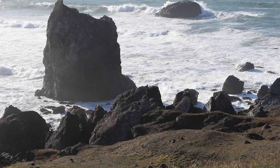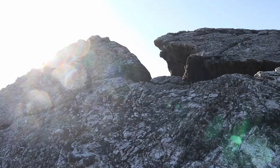Way too windy out there right now, so we're gonna find a place to shelter, wait for the wind to die down, and hopefully get some pictures. I loaded up my camera with the 20mm prime, so let's go out and see if we can get some wide angle shots. There's some great rock formations right here on the water, so I'm thinking we can get something with a great foreground and some ocean in the background. It's so windy and cold and my lips are kind of frozen, so trying to warm myself up here in the cover from the wind.